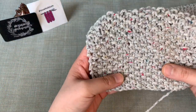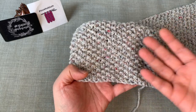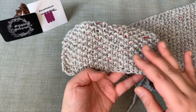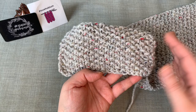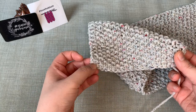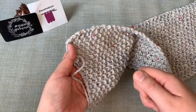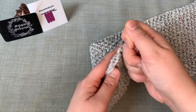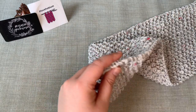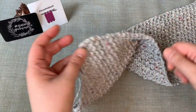Can you see here? Basically what I've done is alternate. I cast on an odd number. In this case, I cast on 21, and then I did knit one, purl one, knit one, purl one, all the way to the end. And the last one is knit. Then when I do the next row, I slip the first stitch knitwise. You insert it as if you're going to knit and just take it off the needle, and then carry on with your knit, purl, knit, purl. So the next stitch would be purl.